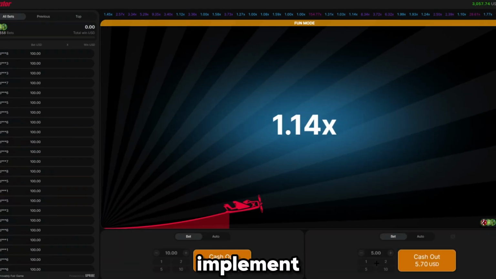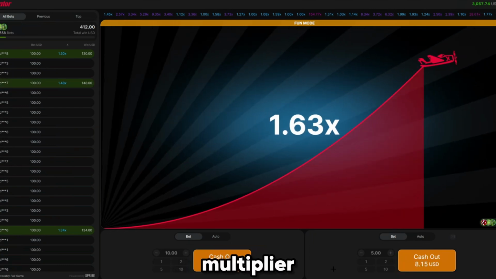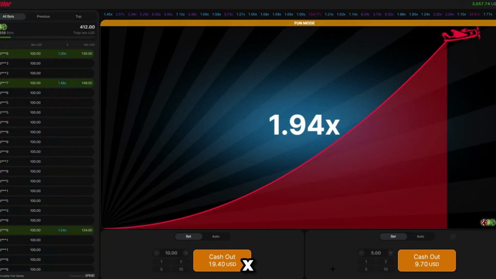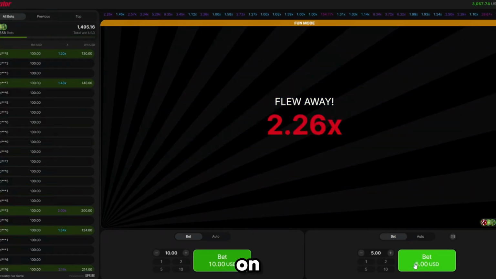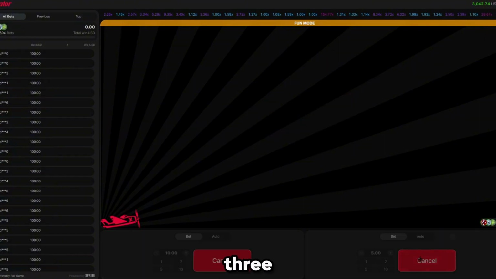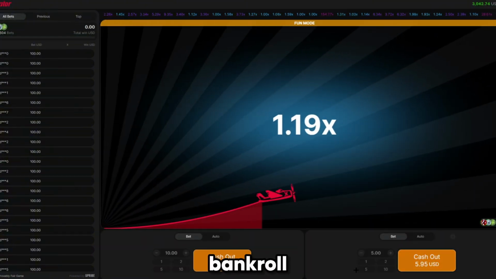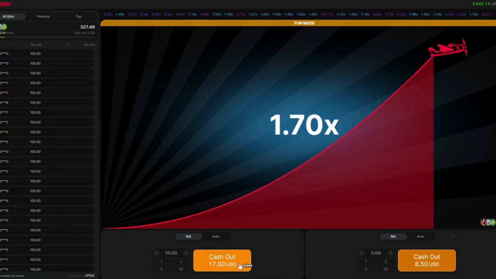How to implement. Start with a small bet, like 1, at a modest multiplier from 1.5x to 2x. If you lose, double the bet to 2, then 4, and so on until you win, then reset to the initial bet. Set a loss cap at 3 doubles or 20% of bankroll to avoid catastrophic losses. Use a martingale calculator to track bet sizes.